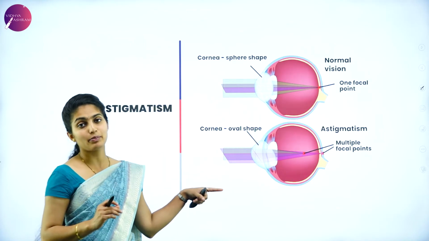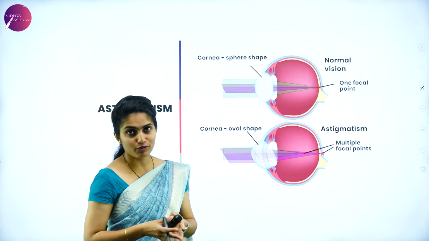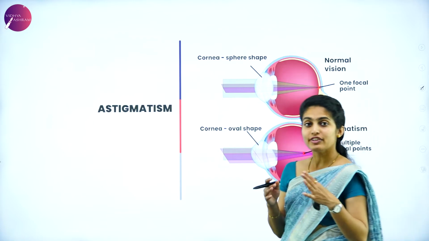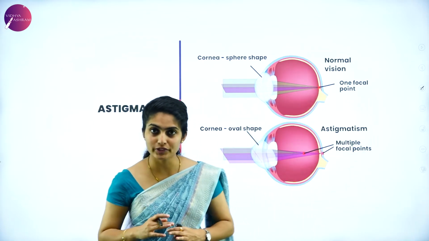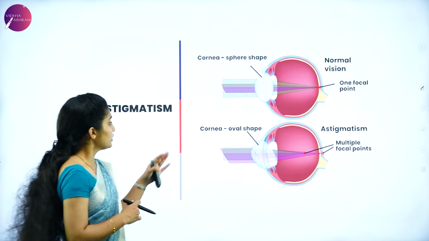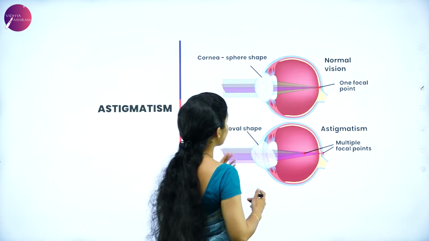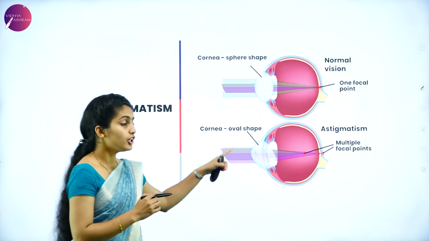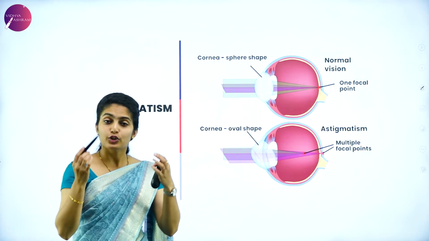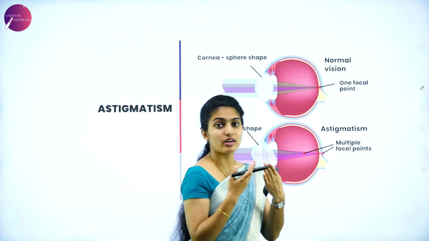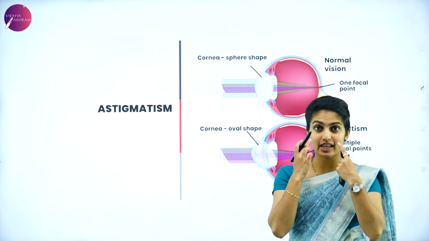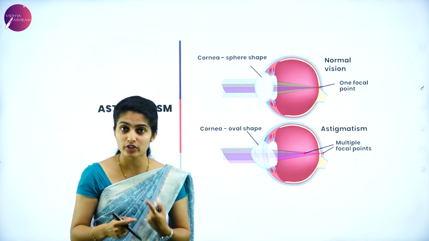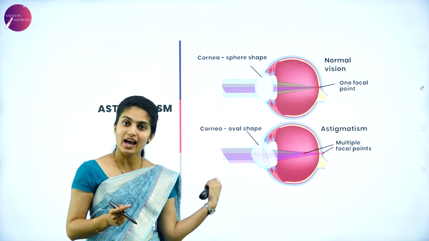But in case of astigmatism, it has n number of focal points, because of which the vision looks blurred, okay? We get multiple images of the same object when we look at things. Here again, what happens to the cornea? Normally the cornea is a spherical shape, a proper shape, but here the cornea gets damaged by rubbing. You keep on rubbing your eyes. What happens during the rubbing of the eyes? The cornea gets damaged, because of which we tell you, don't rub your eyes. Your eyesight will get spoiled. And what is that spoilage? That term is nothing but astigmatism.